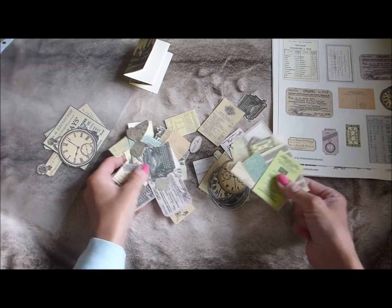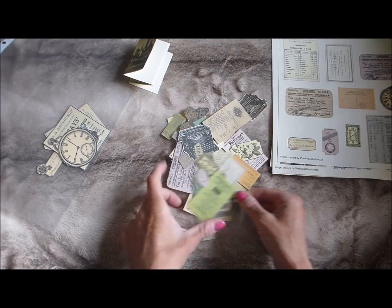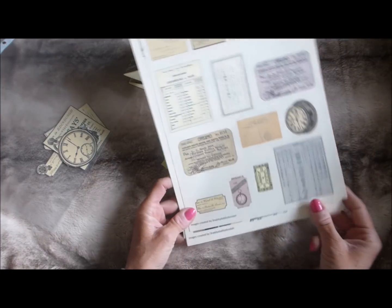So yeah, I just wanted to come and show you those, because I think they're absolutely yummy and literally cannot wait to get using them. So yeah, I just wanted to come and show you those.